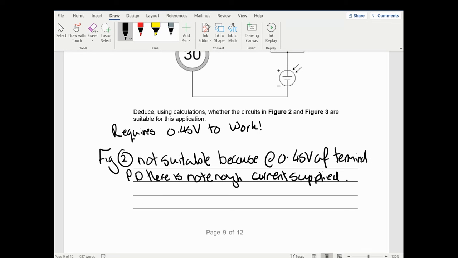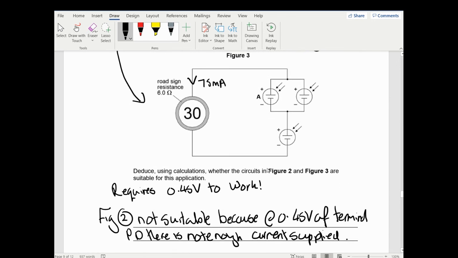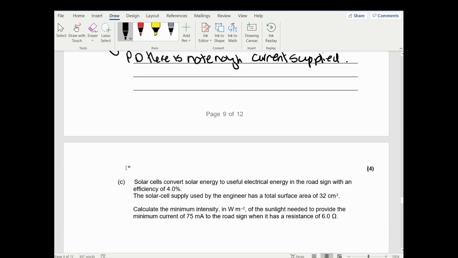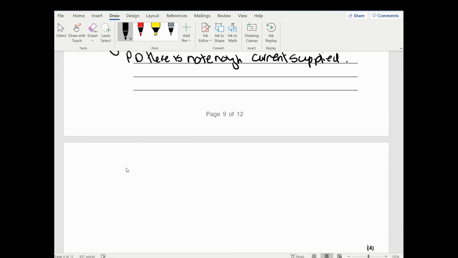So by the way, for this mark scheme, there are many different ways of doing it. And the method I'm doing is actually the middle one, where I've worked out how much I really need and I'm seeing if it is possible. Okay. So Figure 2 isn't going to work. So let's actually look at Figure 3. So what I'm going to do is come down here. I'm going to press enter. I'm going to actually draw Figure 3 here.